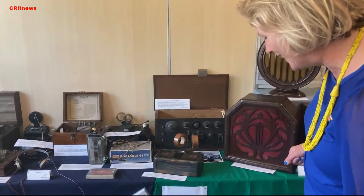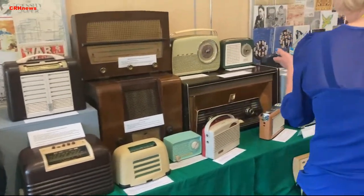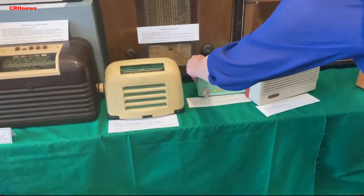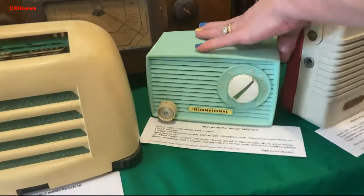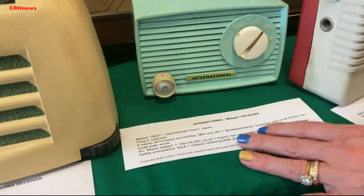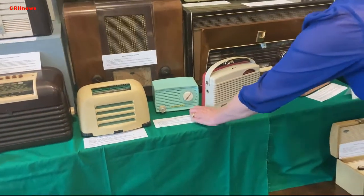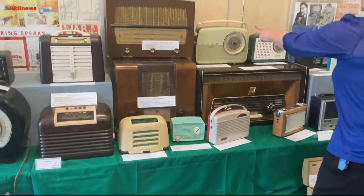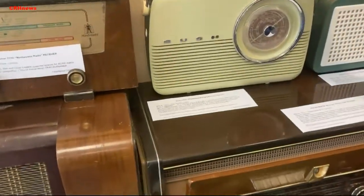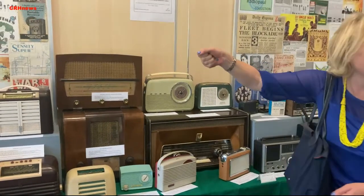If you had one to take home, which one do you like best? I think I would take. Ooh, that's a real 1960s piece, don't you think? I'm sorry, I'm not meant to touch any of these, but you can just see somebody in a 1960s kitchen with that one, can't you? But I think it would be that one, because that's the one that you can imagine young people in their 60s dancing away to the music, hanging out.